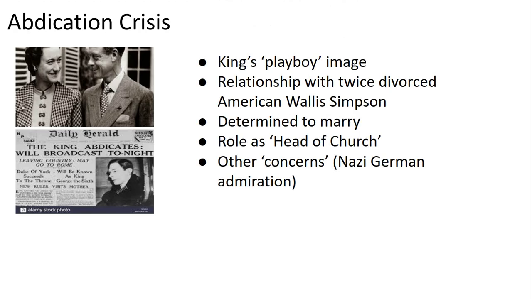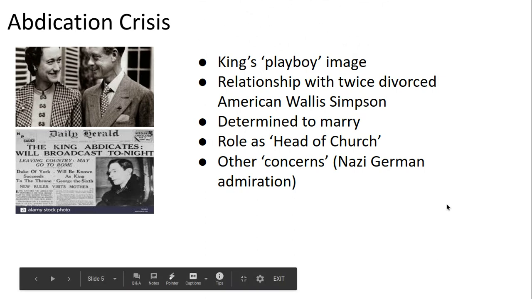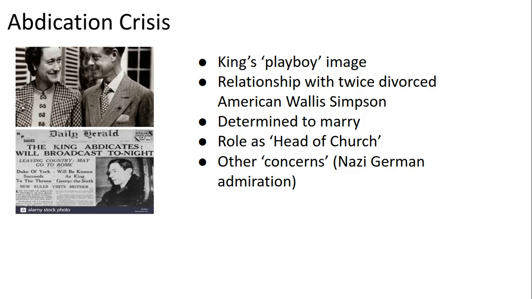The main problem was that the king had fallen in love with this woman here, who was called Wallis Simpson, and she was a twice divorced American. The fact that she's American, I don't know if that has an impact at all, but the fact that she was twice divorced certainly did. The king prior to this had a bit of a playboy image, which worried the government and also worried the British nation. He was determined to marry this woman, even though everything was being put forward that you shouldn't do this, that the public were unhappy, that the government would never back this. He was still very determined to marry this woman, and also thought that he could stay as king whilst doing this.